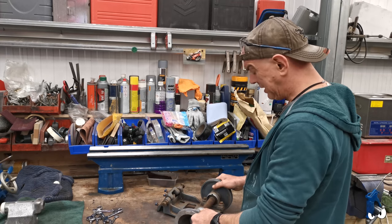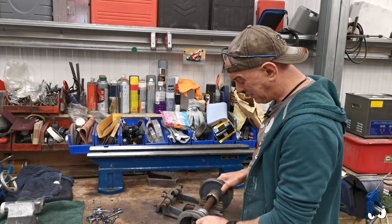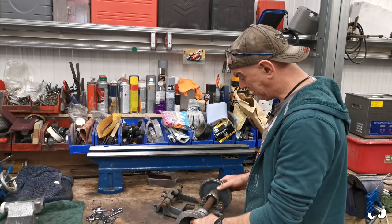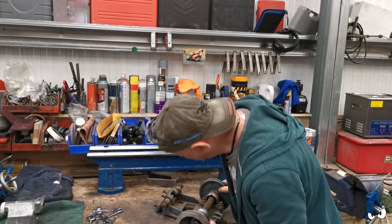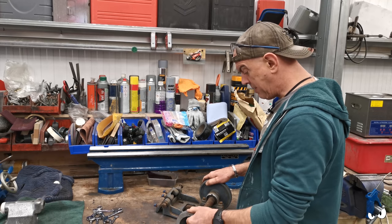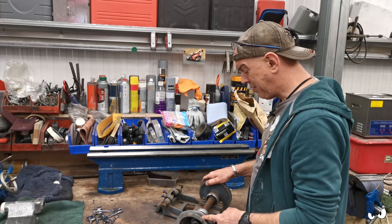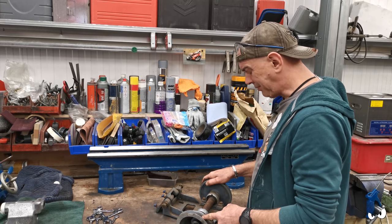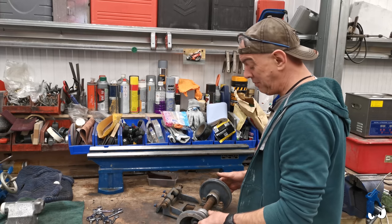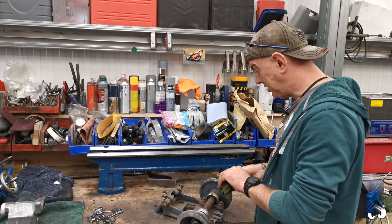So I am going to need to get another pulley. For now, it's an easy swap. It's just held in with a couple of grub screws. There's a grub screw in there, and that's basically it. It just goes onto the shaft. It is keyed. That's it. Job's a good one. I am going to get another one, but for now, I'm just going to stay off that groove. I ain't going to use it, but I am going to use it once it's done. And then when I get another one, it's just a simple swap out, and away we go. I've got the full range of speeds.